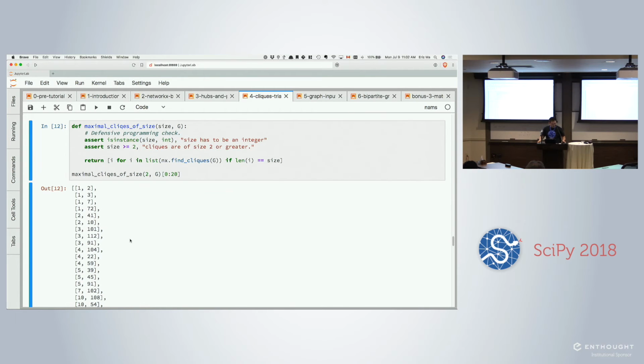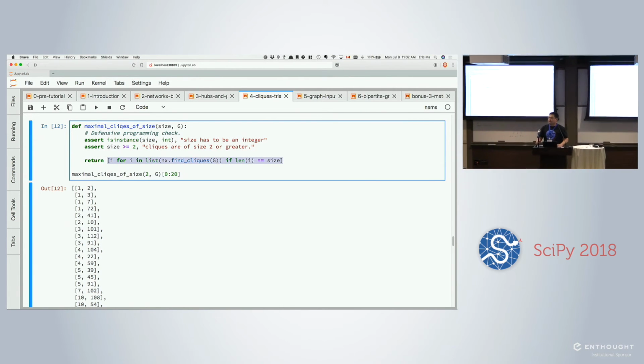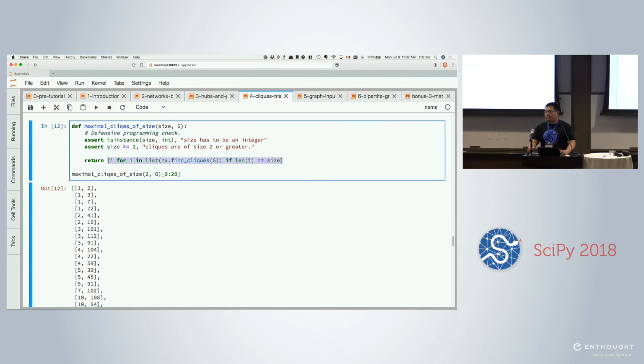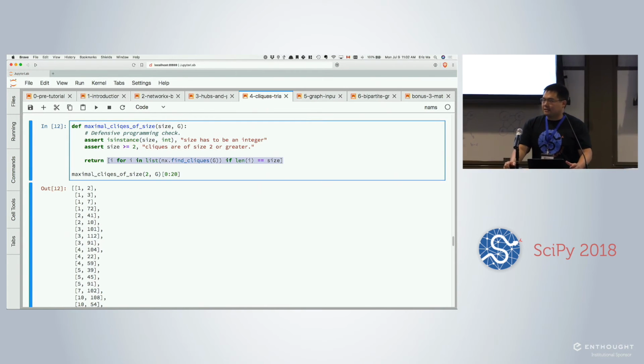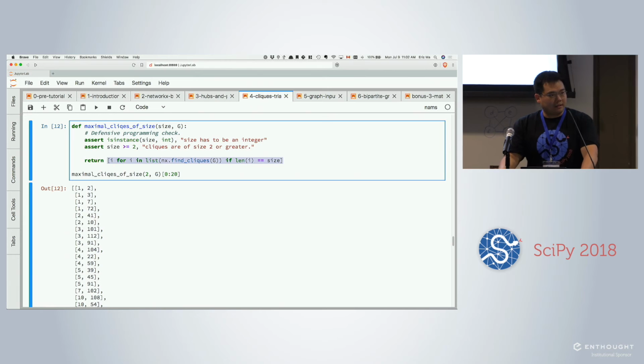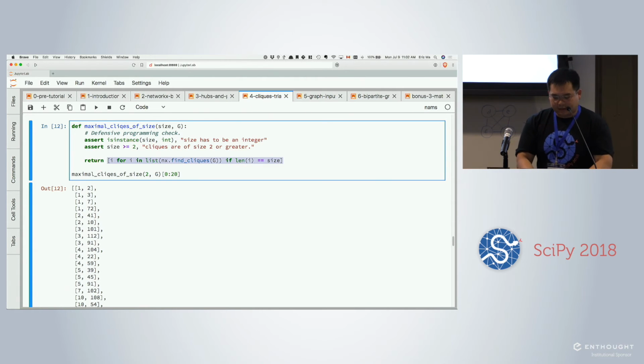Right, so let's move on. The most important line inside this function is simply a list comprehension that does a filtering operation on the size of the maximal clique. So I have the maximal cliques listed out, and we're simply checking if the length of that maximal clique is of that particular size of interest.